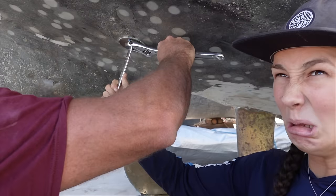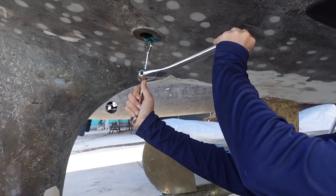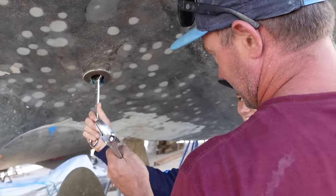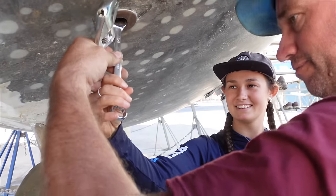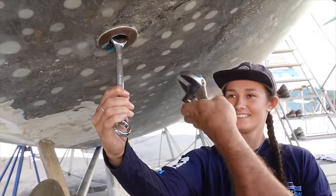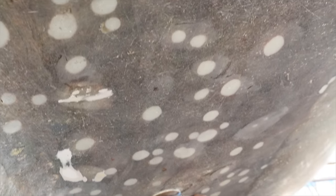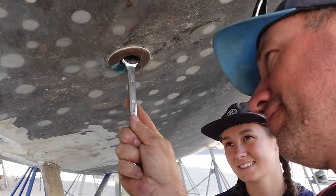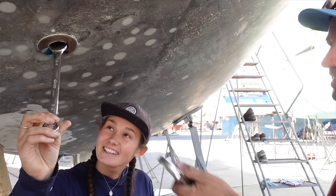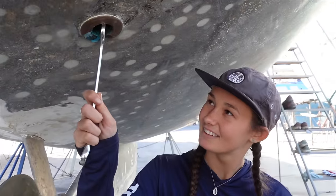Alright, that's the first one out. On to number two. You've got to keep the pressure on it. It looks like she's had the measles — lots of pitting. There's only one little notch in here, so you may need to go a bigger size. I just knocked that end off — oh, that's going to be a mission. How are we going to get that out? I thought it was all too easy.